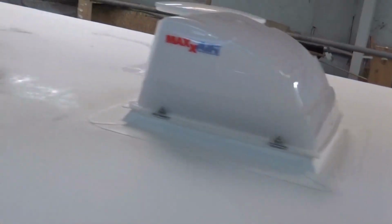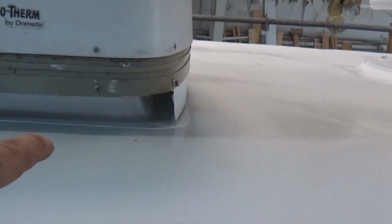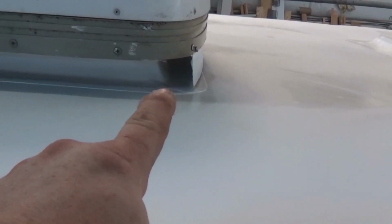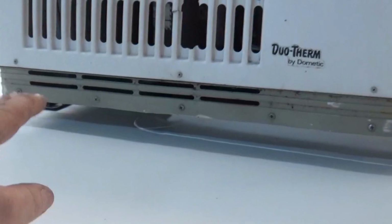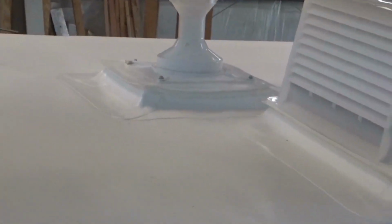Same thing here. Then on the air conditioner, we put a piece of flashing detail in the front here. And we do that because the air conditioner, you can see it always sits closest on the front. The sides, you got plenty of room. The back, we got plenty of room. But on the front, if that water starts coming down, I don't want it to try to trickle back. So now it'll have to go down, hit there, and it'll have to flow to the back. That's a flashing detail we put in. We did the same for the antenna, another flashing flange on there. Even here, you can see this is a refrigerator. Got one here. Again, this is 3 inches right here.